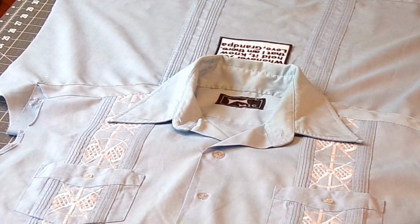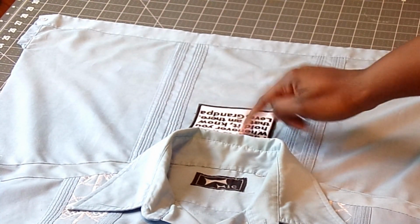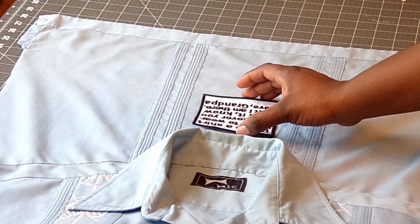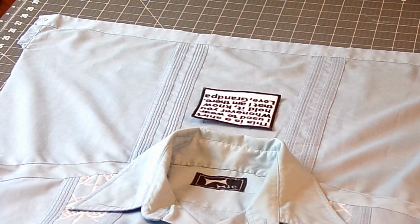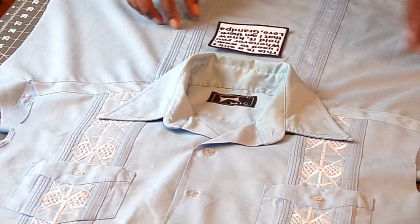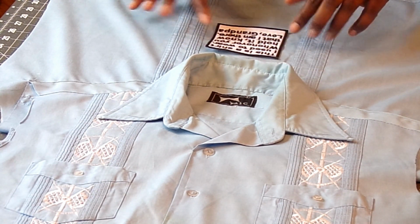Yeah. So scoot it down a little bit. And I have it on the camera, it's upside down, but once the pillow is made, it should be right side up. Actually, I think I'm going to take it a little bit lower. And there's a reason for that, but hopefully you'll see it later. Hopefully when I get ready to put the whole pillow together, I'll have enough space to do a little bit of adjustment if I need to.